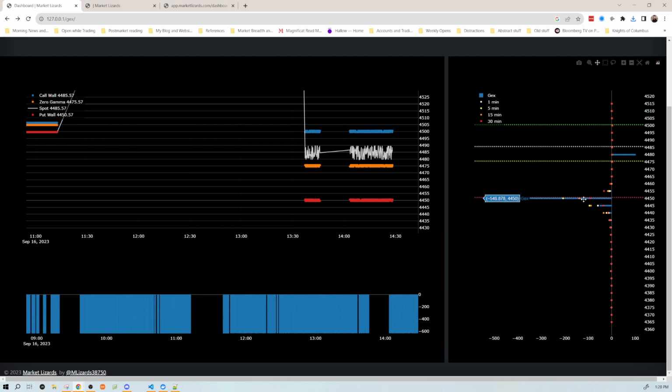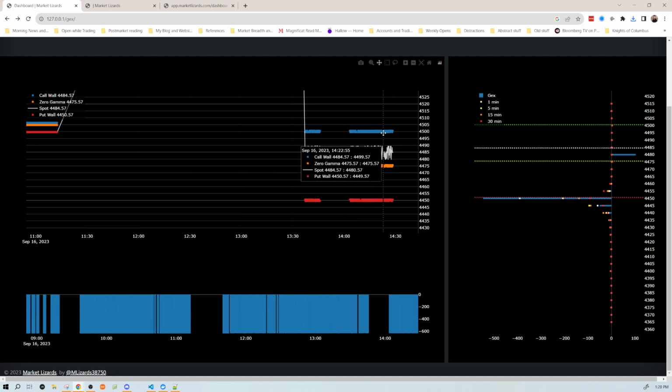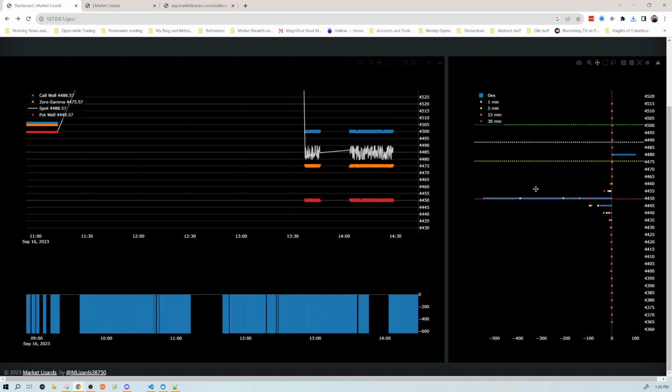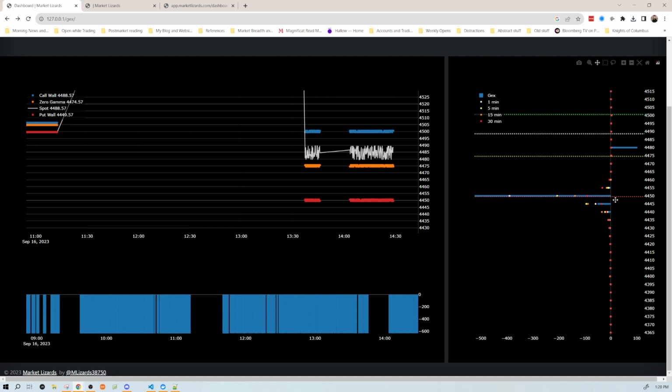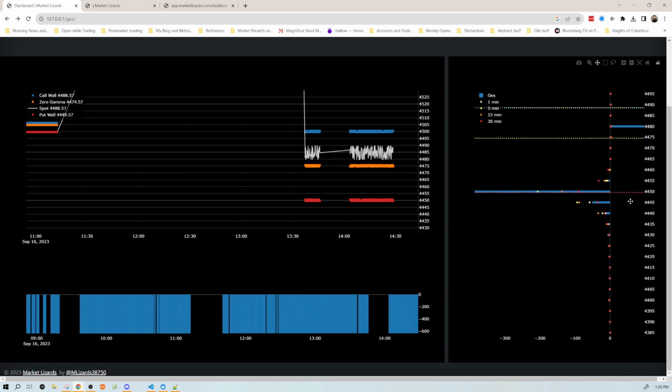This is a call wall. So these lines, first of all, are this chart. So this green line, I should have made that blue. This green line up here is a call wall. White is the spot price, yellow, zero gamma. The colors are a little bit different, but red is the put wall. So you actually be able to see on this chart where those are. And then these blue are the actual gamma levels for each strike.